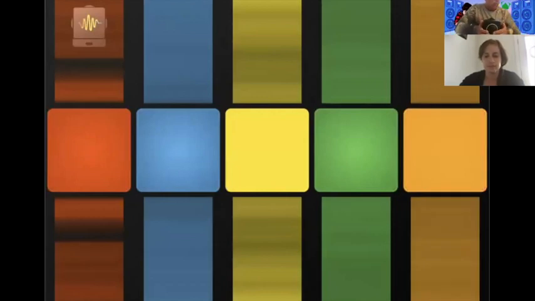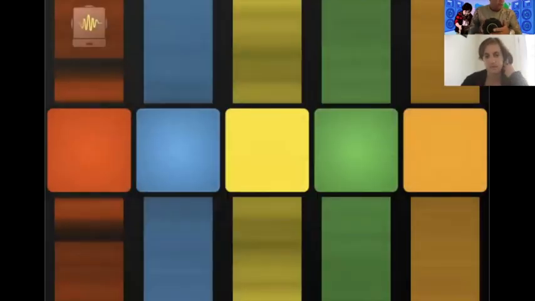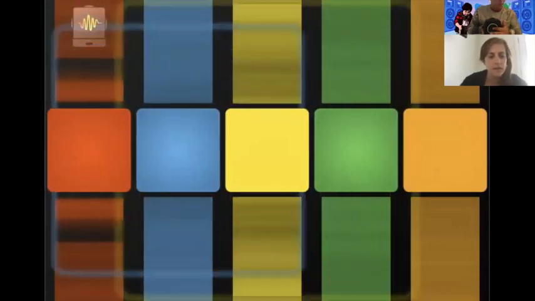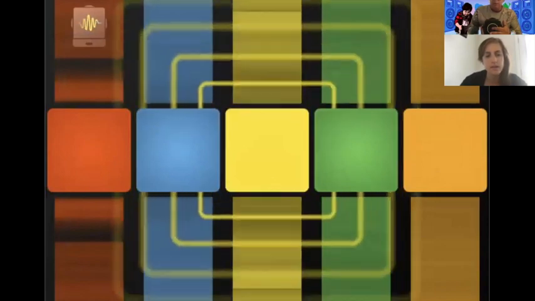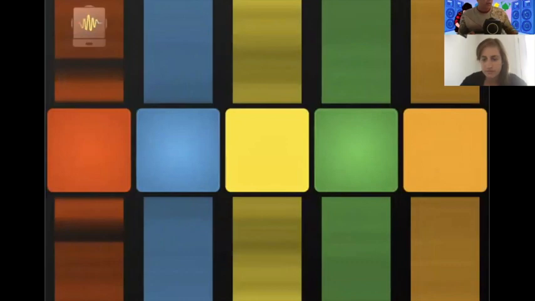So now we have, and if I connect my Skoog, that can be recordings, little samples of stuff. You can load things in. Connect my Skoog here. The sounds are a bit funny because it's fed back with the way we've got it set up for recording. But it's literally that easy.